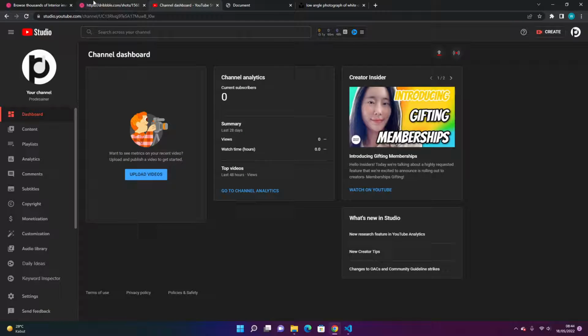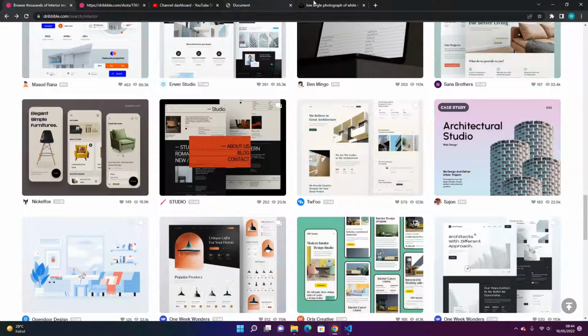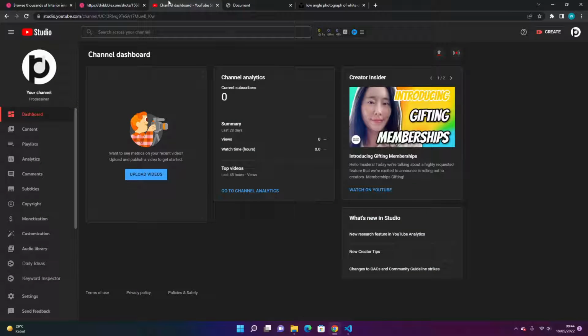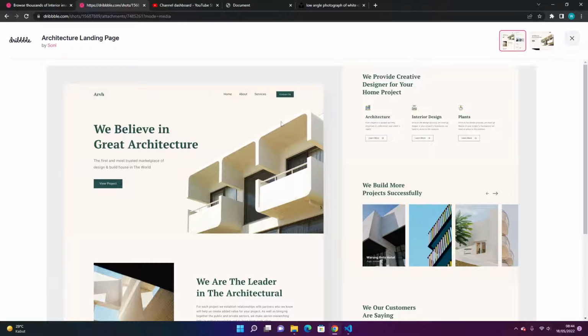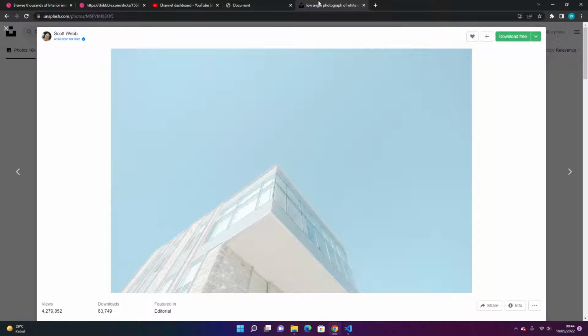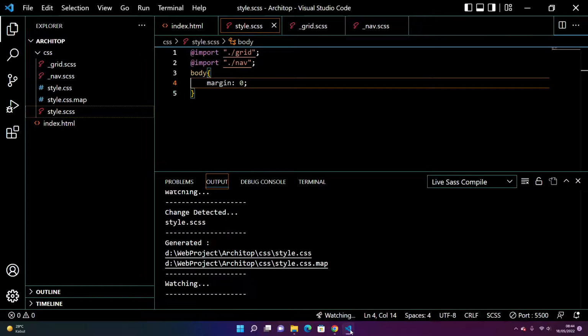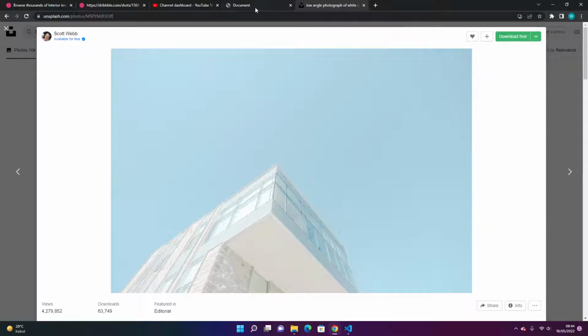Okay, we'll try to create the text maybe. And you see that we can use the colors on the designs to make sure it has the same background as our web background.